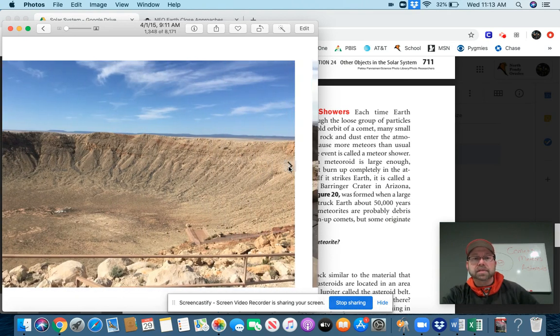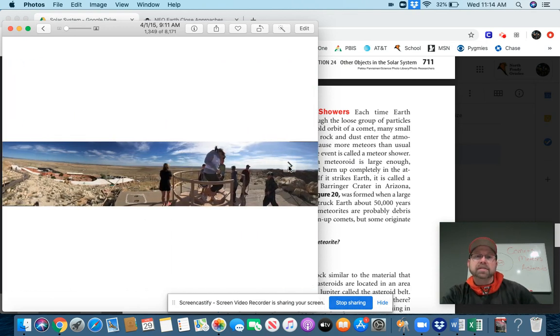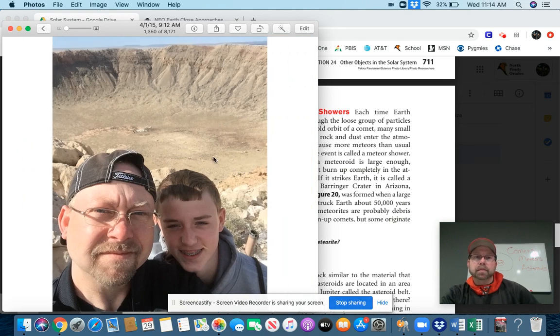Pretty impressive stuff. A space rock traveling at immense speeds, big enough to make it through our atmosphere without breaking up and blowing up in the atmosphere, slams into the Earth and makes a hole like that. Obviously, if that happened today, it could be a pretty disastrous impact depending upon where it hit.